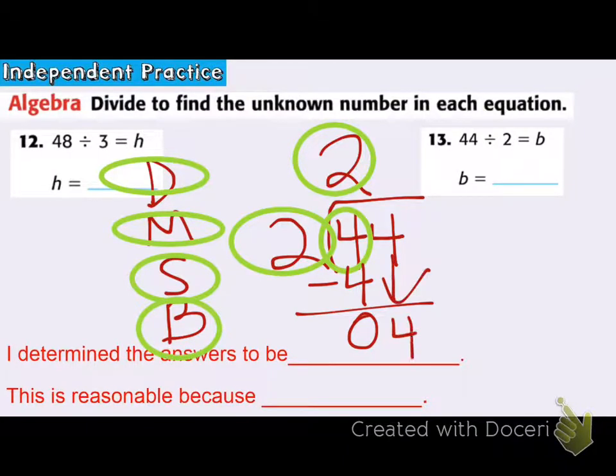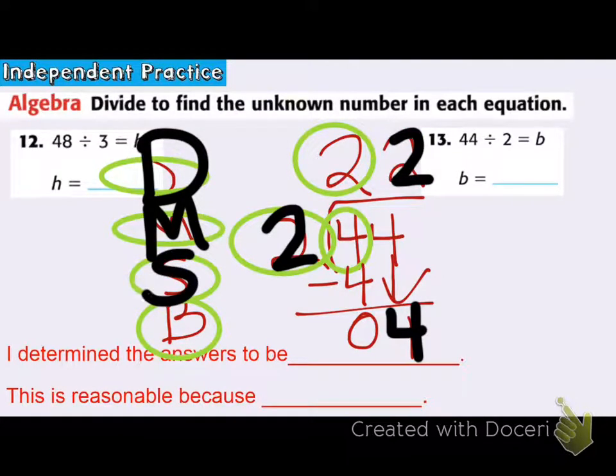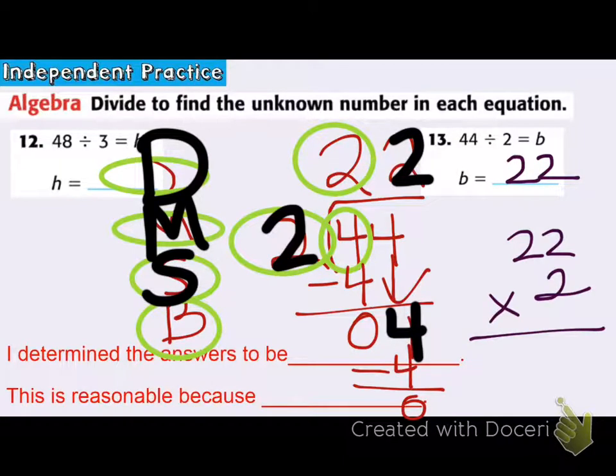Going back to that first step, divide. How many times will 2 divide into the 4? Well, 2 times 2 is 4. So I multiplied, and I got 4, because 2 times 2 is 4. Next is subtract. I can subtract the 4. Well, 4 minus 4 is nothing, and I actually have no remainder. So I think the quotient is 22. And I can check my answer and see if it's reasonable by seeing 22 in the 2 groups does give me the 44, the dividend. I have the right answer.